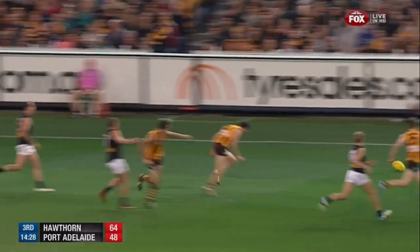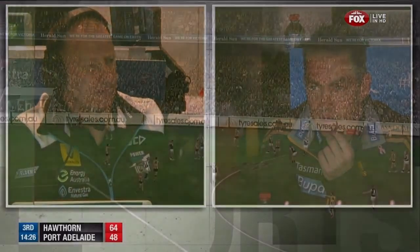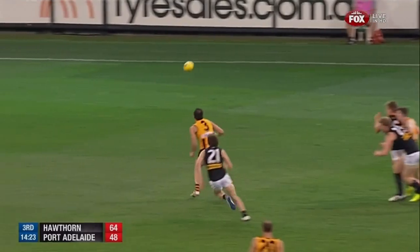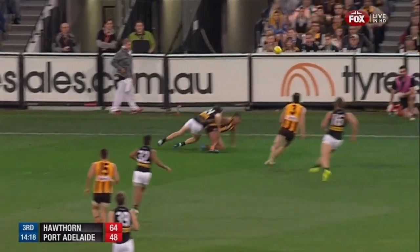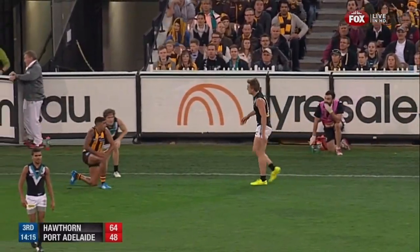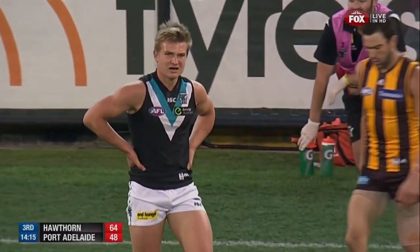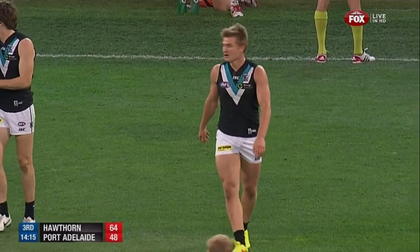Concern on the face of Ken Hinkley and Alistair Clarkson — enjoying the moment just a moment ago when that last Ruffhead goal was kicked, a rare show of emotion for him. Hill with the don't argue once and twice on Pollack. He's having a good look at Wines on screen — Wines was extraordinary last week to get his side over the line. The 19-year-old kicked three goals but is pretty quiet so far with just eight disposals.